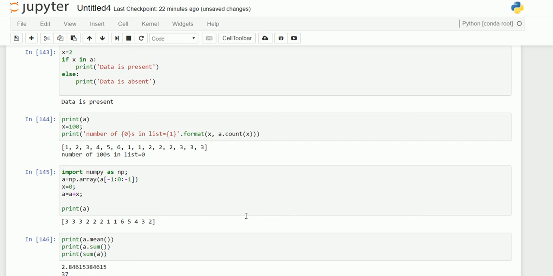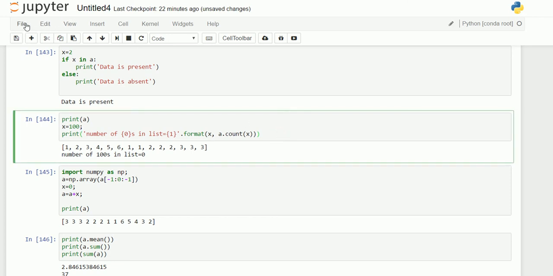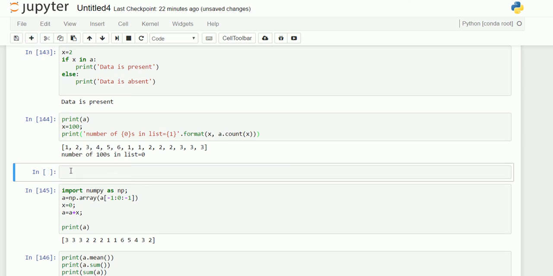Similarly, the index command is going to return the first index of the element. Okay, so let's add a new cell.